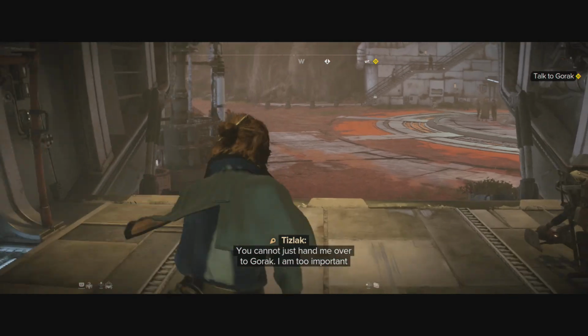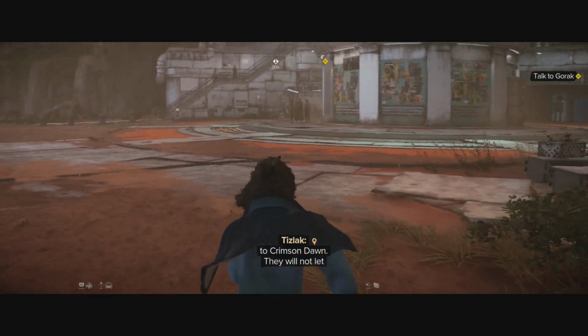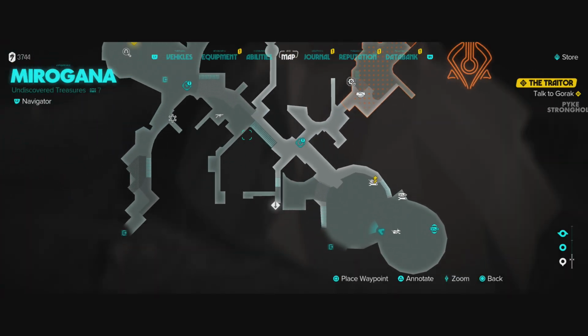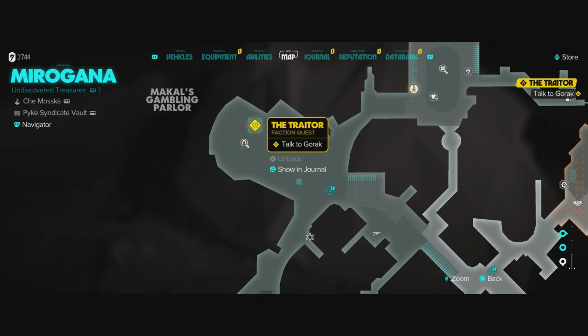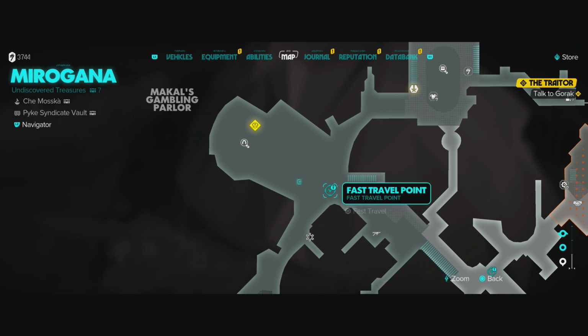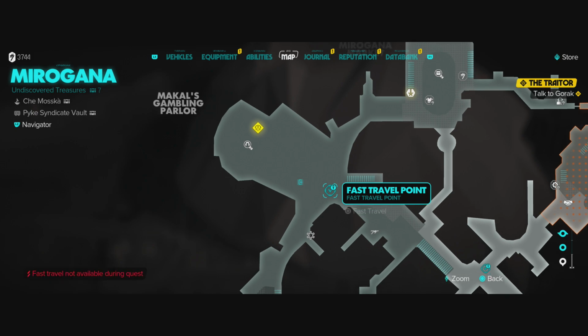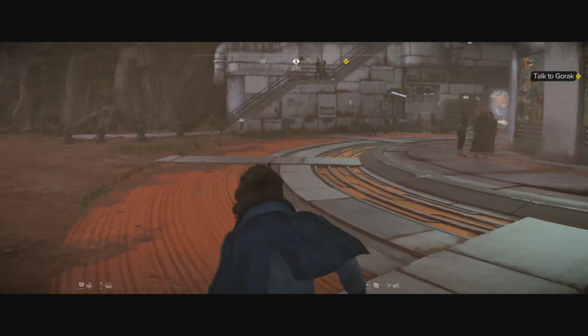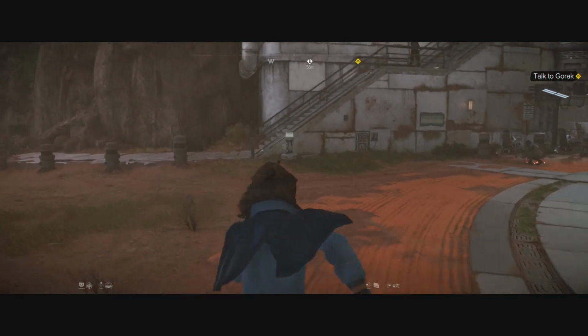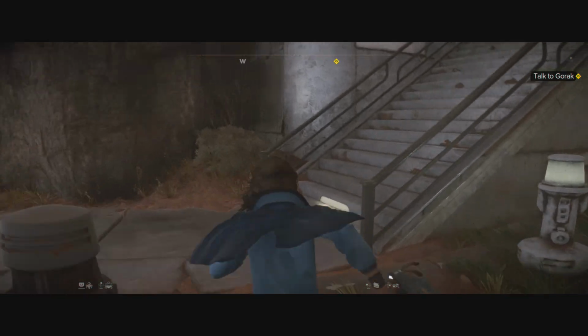To Gorak, okay. Can I just fast travel to him? I don't want to walk all the way over there. Oh my god, not available during quest, really? It's necessary for me to run all the way there.